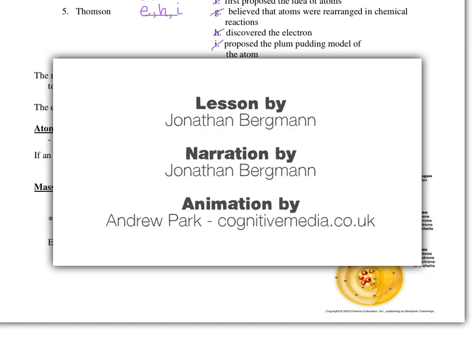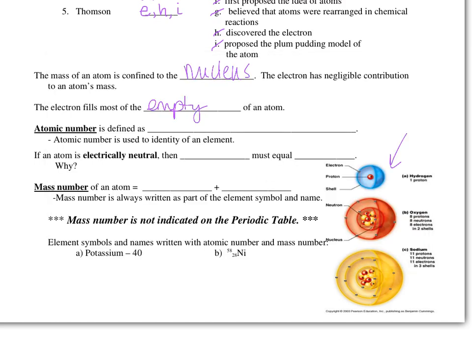So as you can see, that is a great representation of how small the atom really is. So as we were discussing, the mass of an atom is confined to the nucleus, which is what you saw in that video, and you can also see the electron has negligible contribution overall to the mass because the electron is really super, super small, but it's filling all of that empty space of the atom that he was talking about. So when we look at individual atoms, every atom has a unique way to identify it.